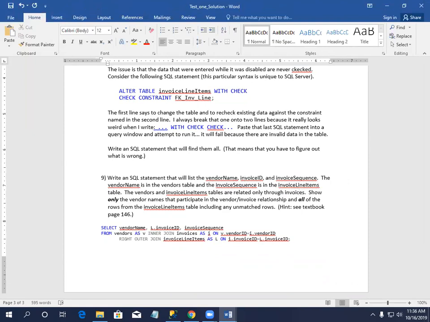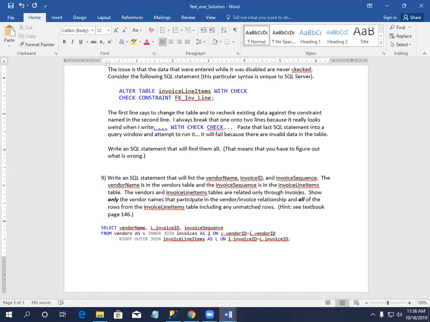So this one is vendors inner join, and the line I was looking for was vendors inner join invoices on vendor ID, right outer join invoice line items, or you could have put invoice line items first.